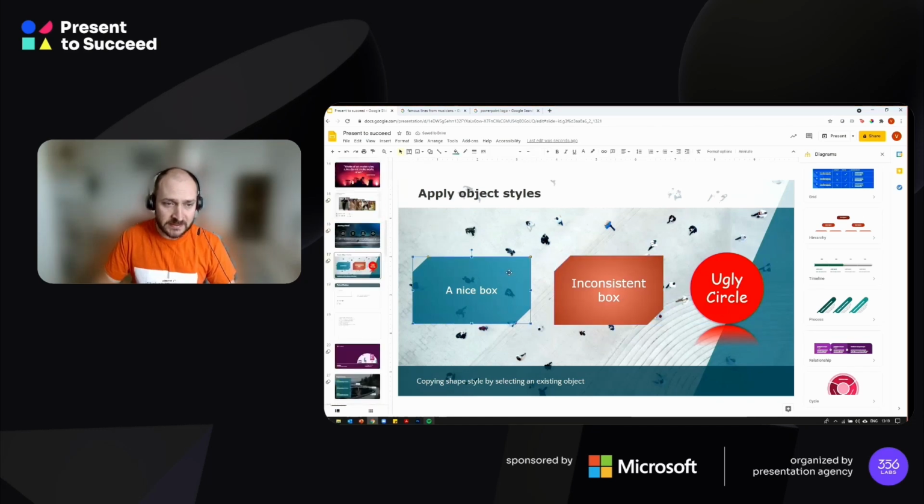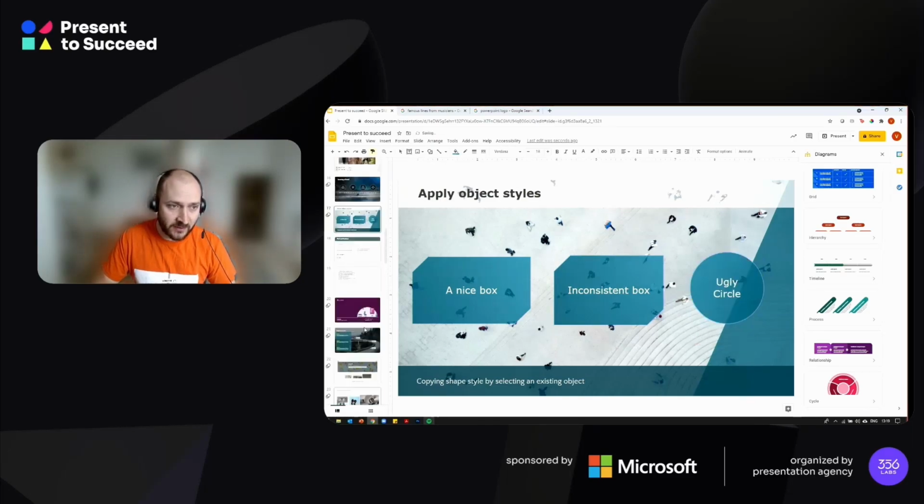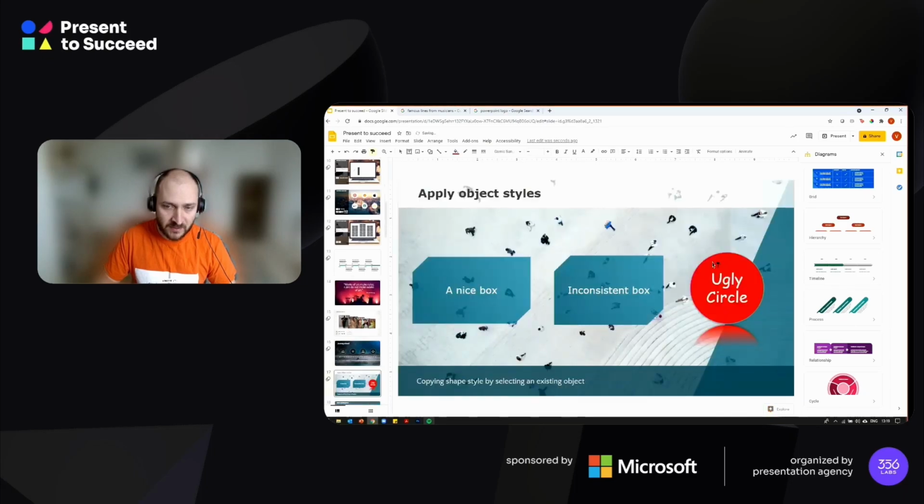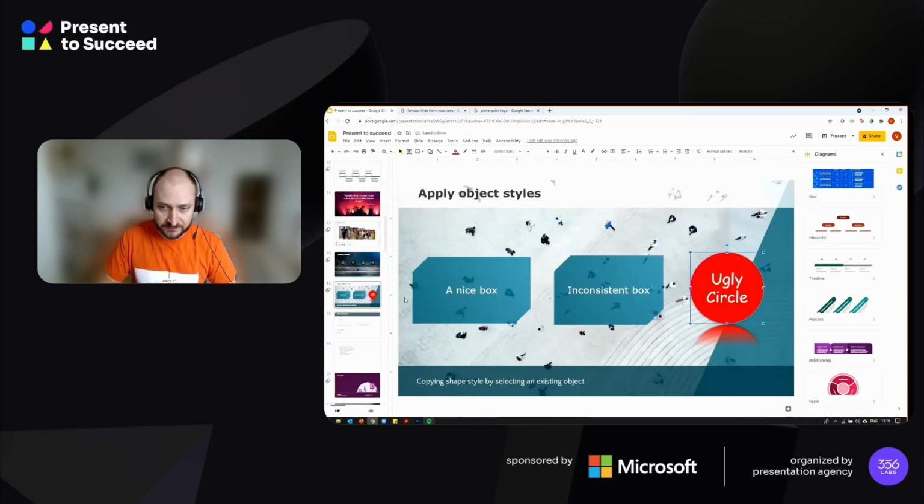Well, all that we need to do is click on the style that we like, and if we double click the paint format tool, then what happens now is once I click on a single object, the tool stays in action. So I can still go onto this ugly circle, click, and I can just go through an entire deck, clicking on anywhere that I find these types of shapes, and it will apply that same style to it. So it's a really quick way of just getting on through and building that consistency into your own slides.